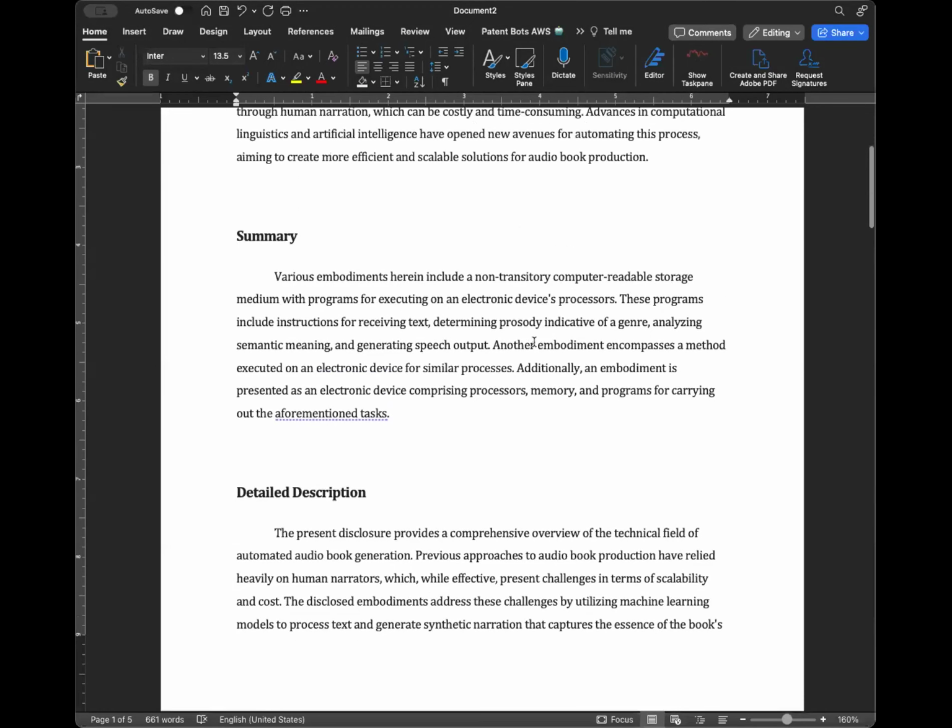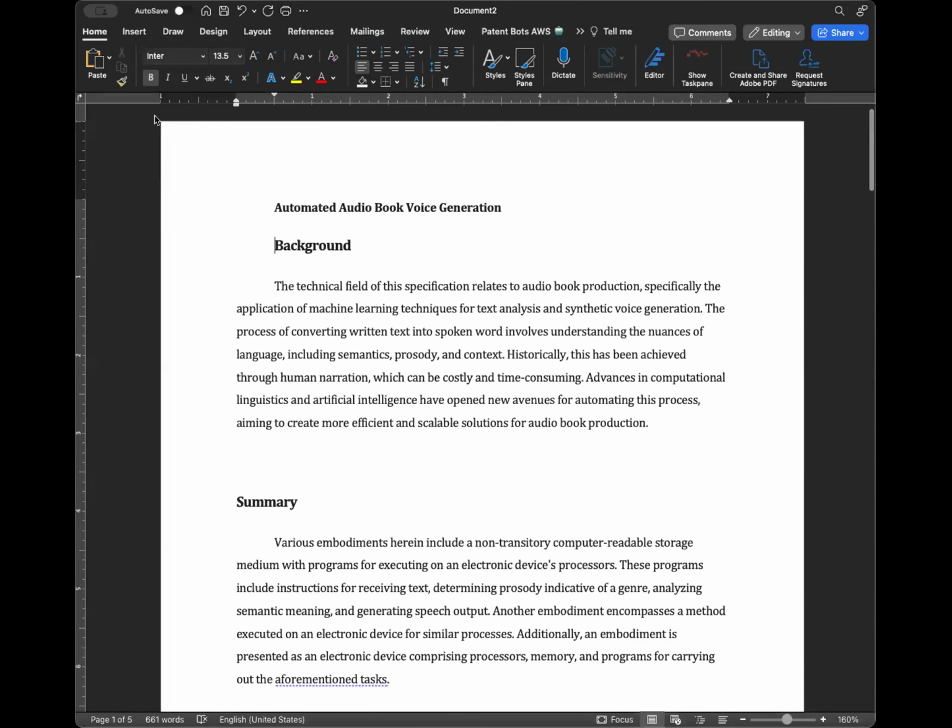And we have a good start on our patent application. We've spent all of about, I don't know, maybe 5 minutes getting there. And then you can start editing from there.